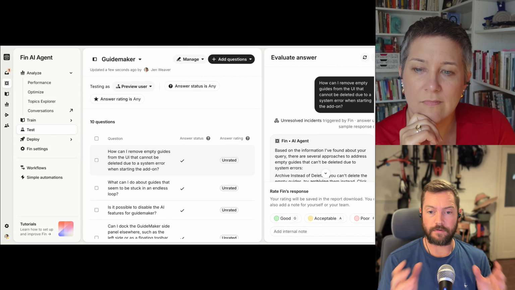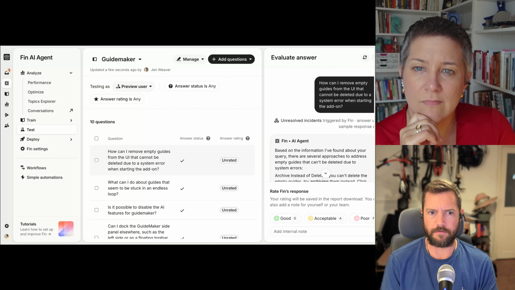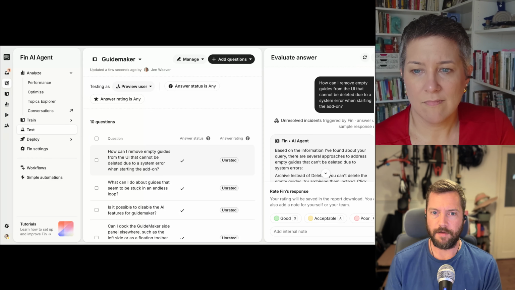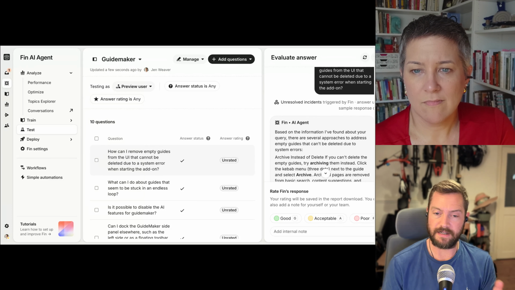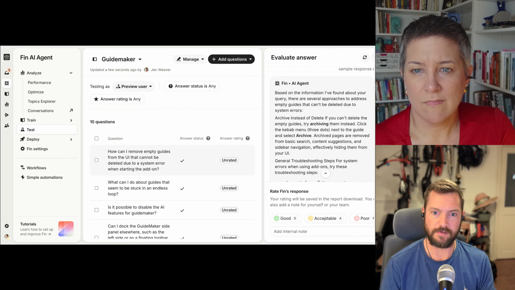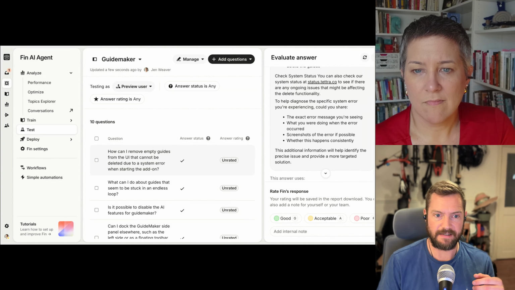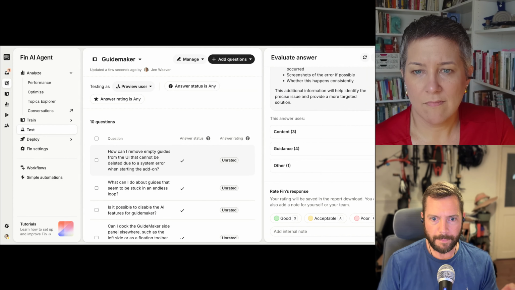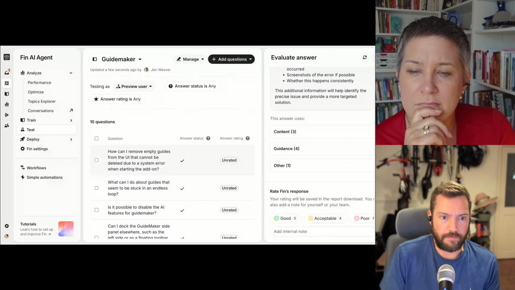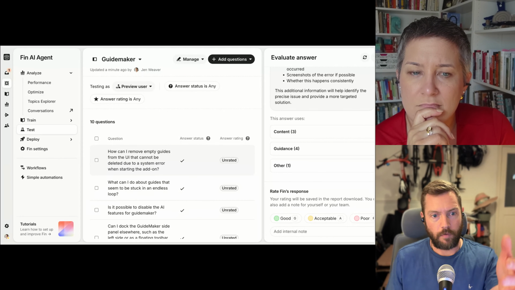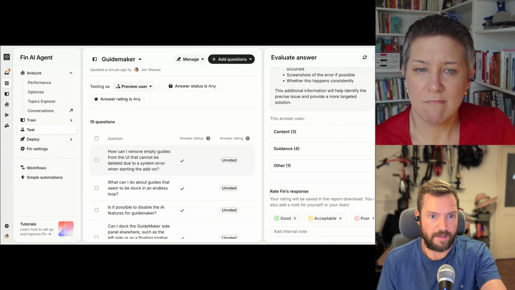This is one of my favorite parts of Intercom and Finn, because it can very quickly give you an idea about the quality of the interactions and also allows you to do something about it and then retest.